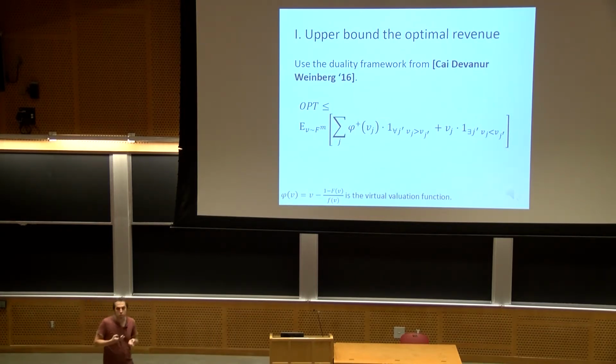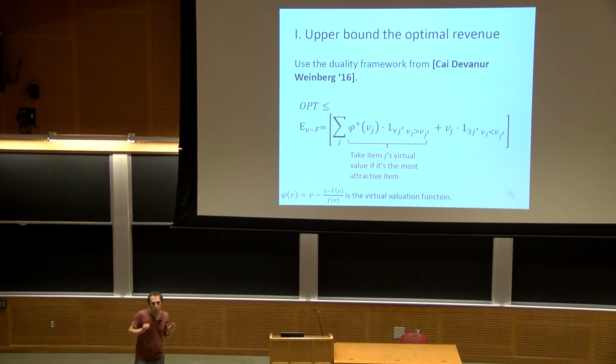Let me try to give you some intuition of this. A trivial upper bound on the revenue is the expected welfare. But this is too loose. We can't achieve this. If we have an equal revenue distribution, we can get the welfare as revenue. So what they noticed is that if we take the item with the highest value and truncate its value to the positive portion of the virtual value, then this is still an upper bound of the revenue, and this is attainable in some cases. This is a pretty good upper bound.